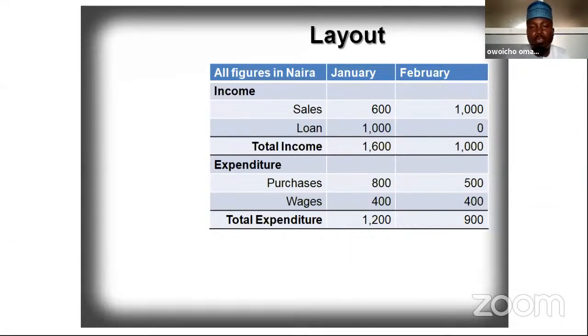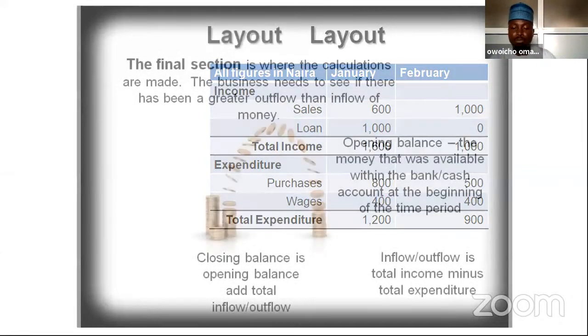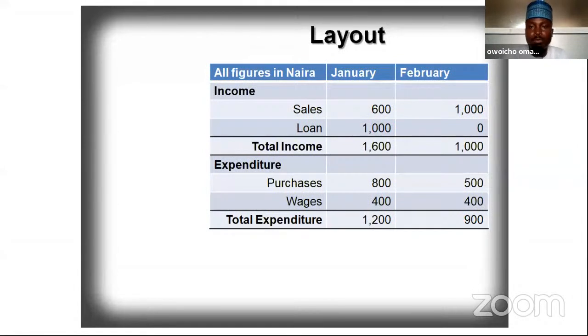Now, in this one, we have combined the income and expenditure. We have combined the tap and the drain plug to get what? And we have added figures to it. You can see sales, loan, we have added figures to those. Total income or inflow is 1.6. Expenditure in that period, we paid 800 in form of purchases, in form of wages we paid 400. Total out payment is 1,200. So let's bring in the balance section, which is the third column, and let's see what it looks like.